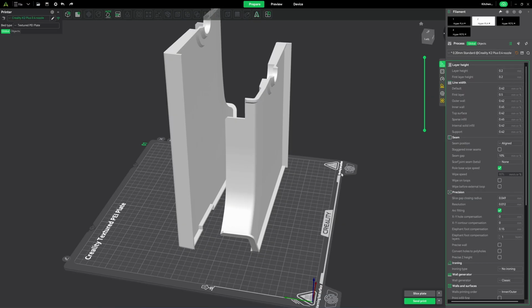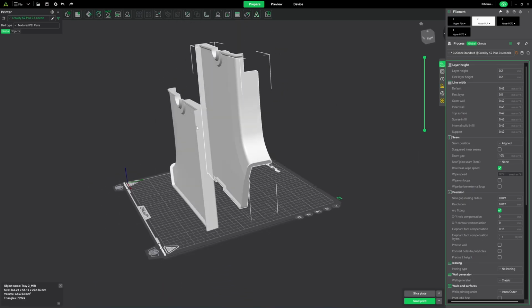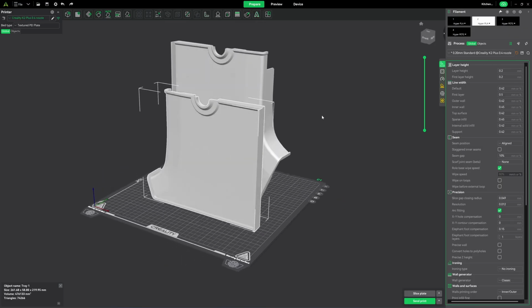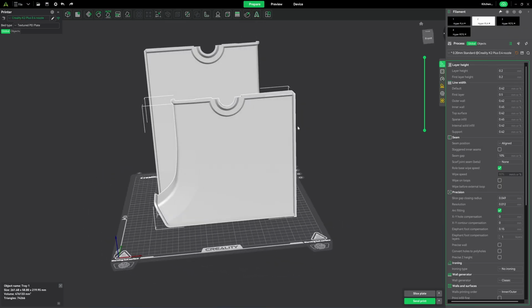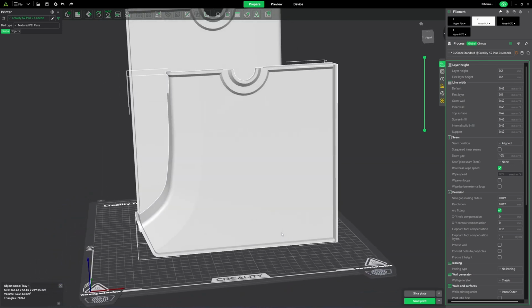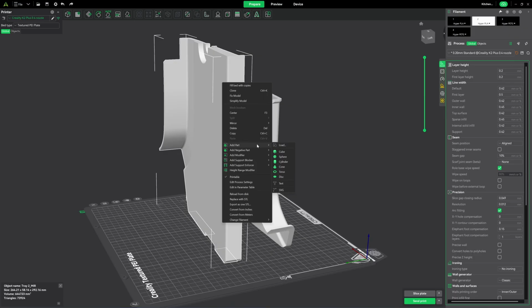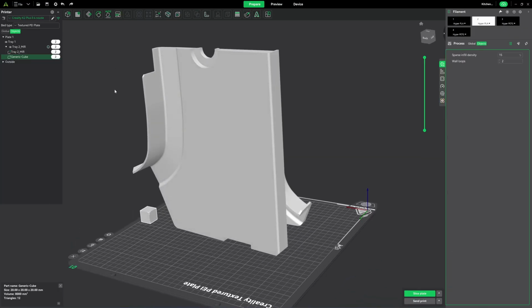Okay, here's the slicer. So I have two parts. This one is quite tall, 30 centimeters, and this one is shorter, about 22 centimeters in height. The part has some stiffened edge here, the wall on the side, that can help stabilize the part when it gets taller. Usually if I print a part this tall, I will add a tab like this. I click on the part, click on add part cube, and I'm going to change the size of the cube to 10 by 5 millimeters. And for the thickness, I'm going to choose 0.4 millimeters.